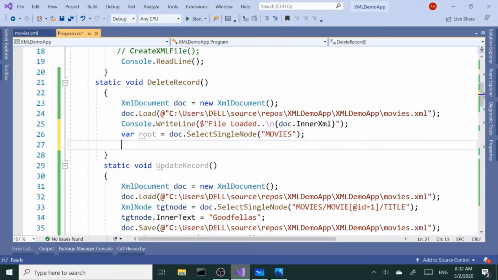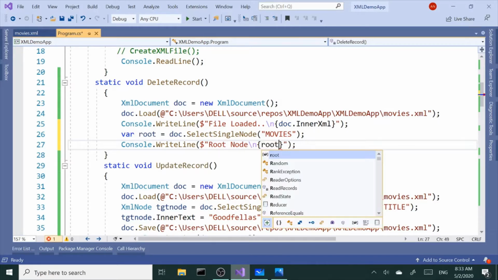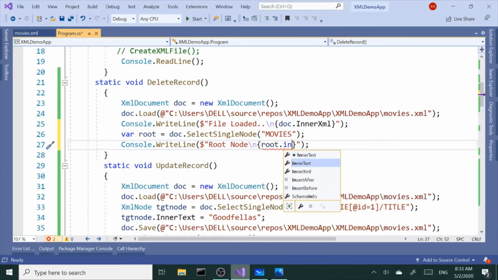Let's print that out. Let's say root node, and let's get a line break again and pass in, inside curly braces, root inner XML, and let's run this.